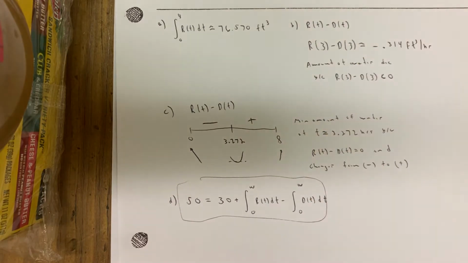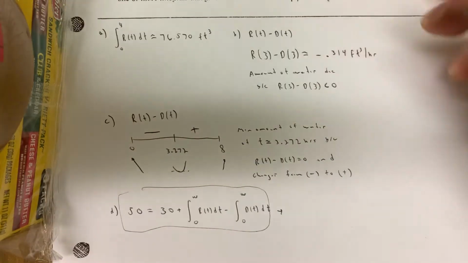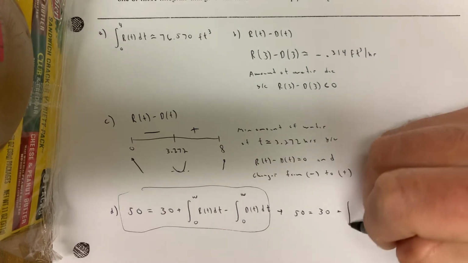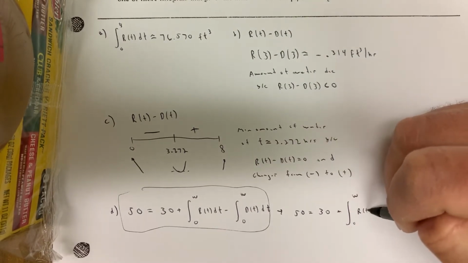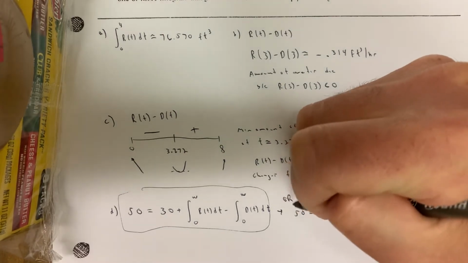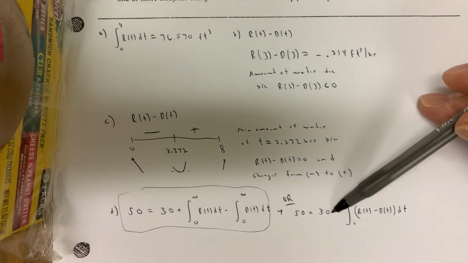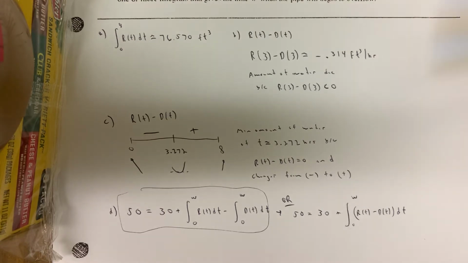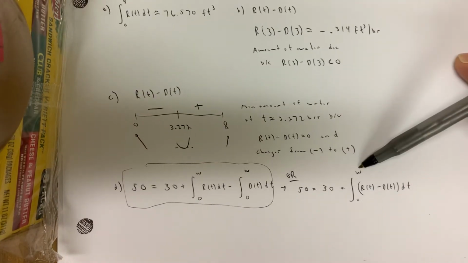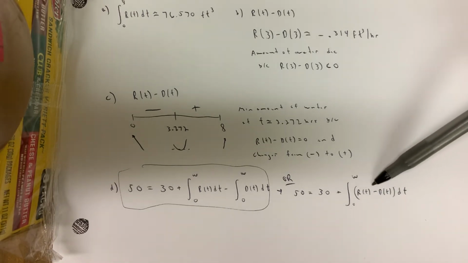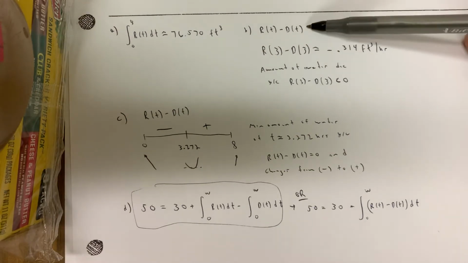If you were actually to solve this, you would get that W value right there. It said an equation involving one or more integrals. Remember, you could always just combine these two integrals over subtraction, which is really cool. A lot of people like to do it this way. Just don't forget these parentheses with the dt. It's the same exact thing. Or, because this works as well, this is really the fundamental theorem. This is the amount of water there at t equals 0. You want to know the change in the amount of water in the pipe from t equals 0 up to t equals W. And to get the change of water in the pipe, integrate the rate at which the amount of water in the pipe changes. Okay, something that we spoke about all the way up here.